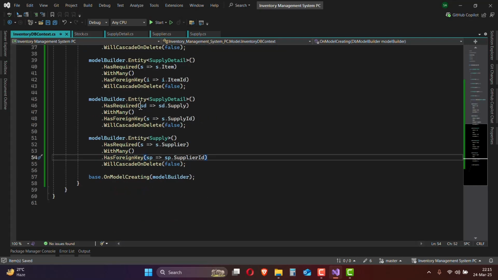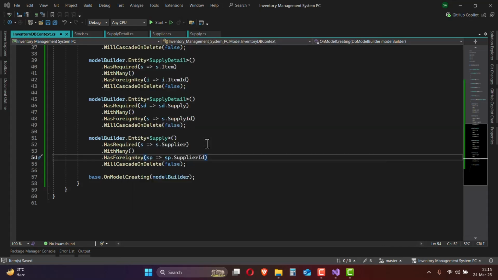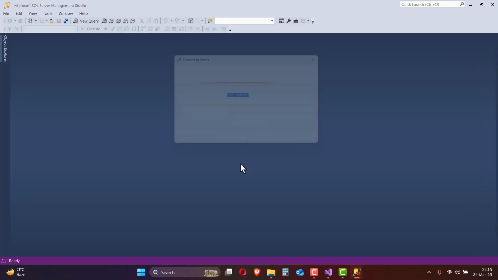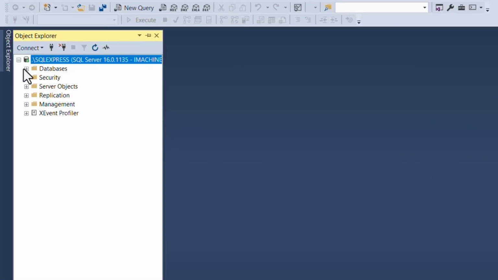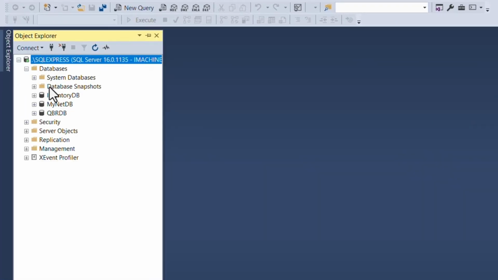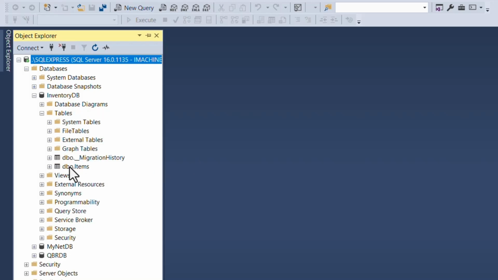Now I need to update the database. So if I open SSMS, here you can see there's no table related to supplier, supply, or stock.